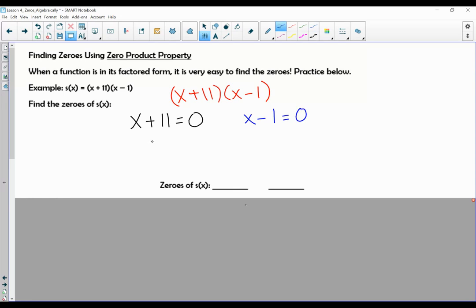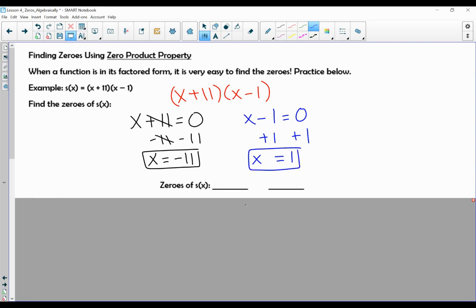Over here, I have a one-step equation. I'm going to subtract 11 from both sides, and I'm subtracting it because it's already positive. So in order to cancel it out, I need to make it a 0. 11 minus 11 is 0. So this is x equals negative 11. The reason I subtracted it on both sides is because this is an equation, and you have to remain consistent. Whatever you do to one side, you have to do to the other. So over here, I'm now going to add 1 because, again, it's the inverse operation. And whatever you do to one side, you have to do to the other. So I get x equals 1 and x equals negative 11.